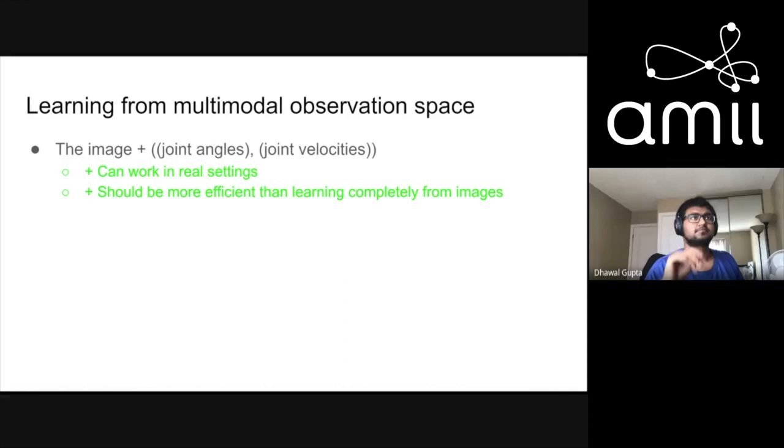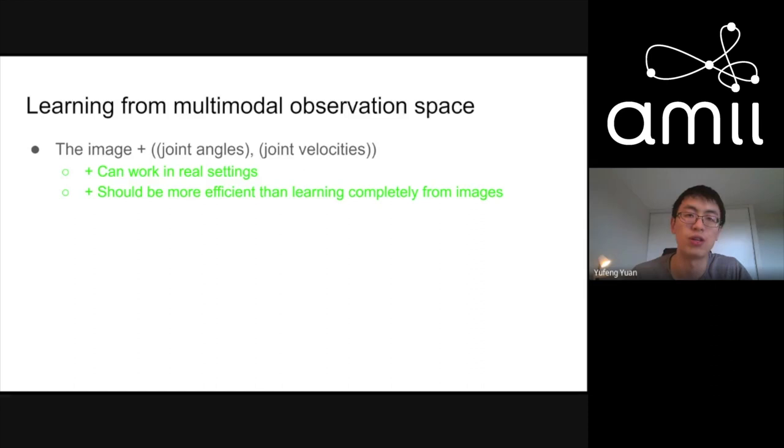I had one question. Have you thought about the different latencies between different types of sensor inputs? For example, your image can be sampled at, let's say, 30 hertz, whereas your joint data can be coming at a different rate of input. So how would you counter that for a real robot? Have you thought about something like that?